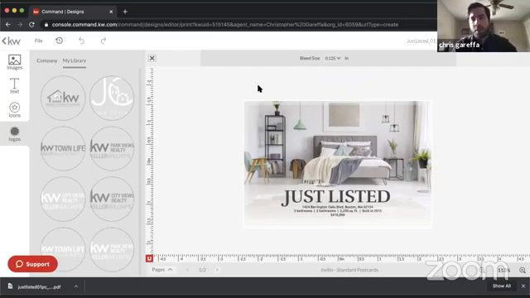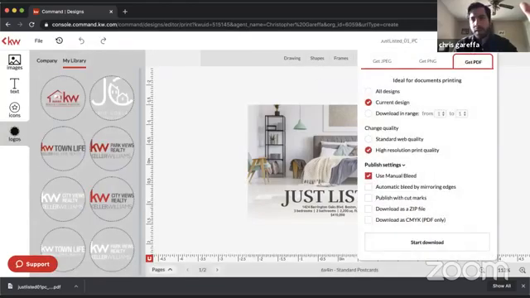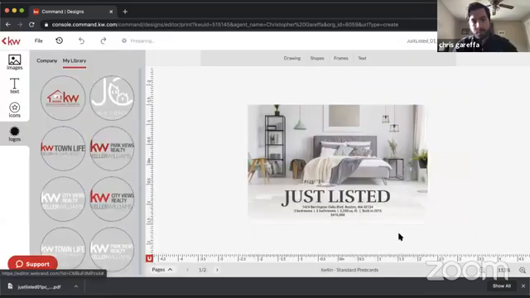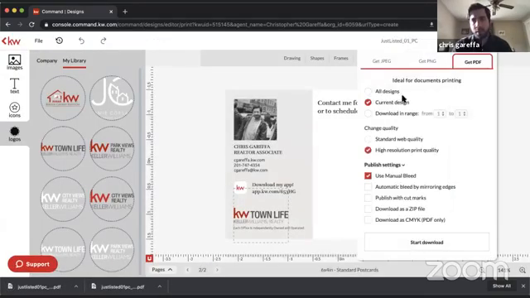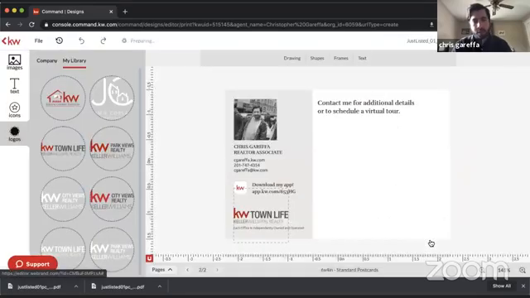Again, now because we're using the manual bleed size, we can go into downloads. Let's X out of this real quick. Downloads. We're going to download the first page. So it's page 1. And if I go to the second page after this is prepared, we just do the same exact step. So I'm going to hit page 2, download, current design, and we're going to hit start download. So now I'm going to show you, once this is downloaded, what it looks like.